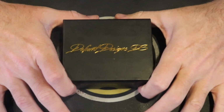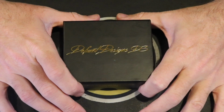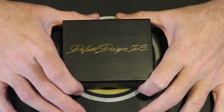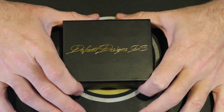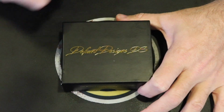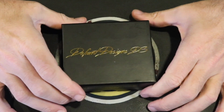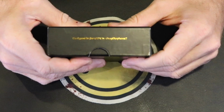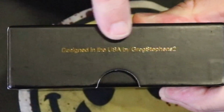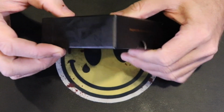All right, here we have it after months and months of begging and pleading and Googling and crying and pain and suffering and sorrow. That was my journey to get this. Yes, Defiant Designs DS. There's not a lot of stuff on this box, guys. On the front, you just have Defiant Designs DS. On the side right here, it's got designed in the USA by Greg Stevens. I believe he was part of 528 Customs.